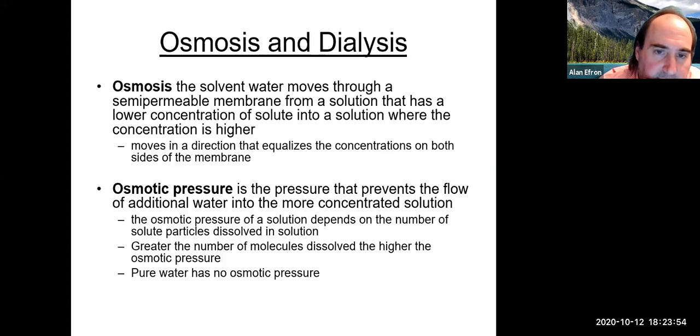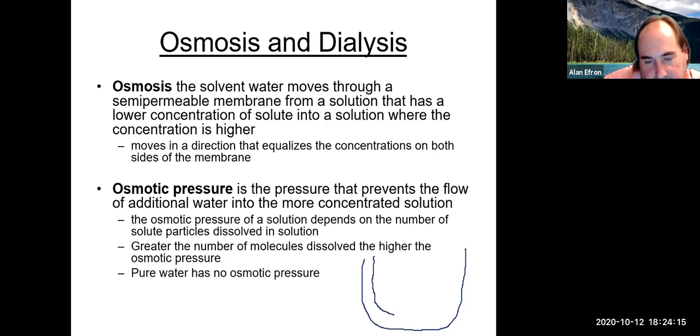So that brings us to an idea which is known as osmosis. Osmosis is when solvent molecules move from one side to the next. So perhaps you have a solution in a tube, and you have a membrane in the middle. On one side, say you have salt water. On the other side, say you just have regular water.